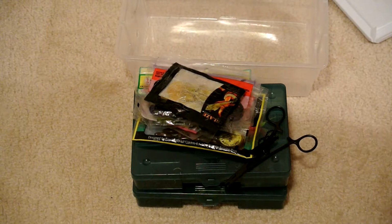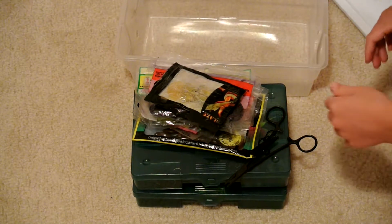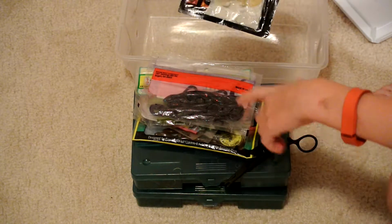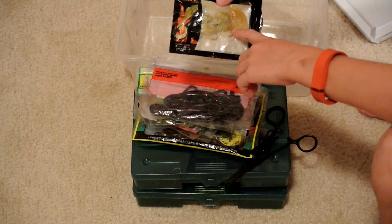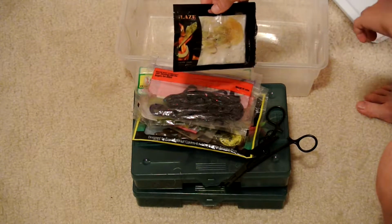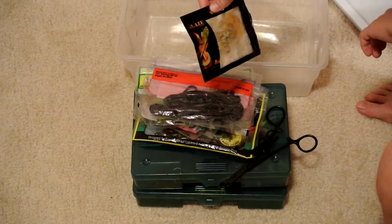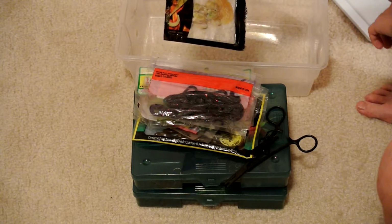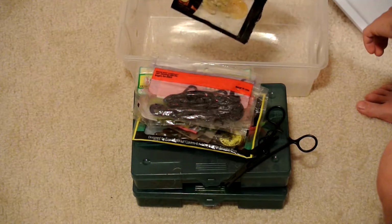Now to get into detail, I'm going to talk about every single soft bait that I have first. So these little grubs, they work very well. They have some nice action. They're pretty much a swim bait, but they're also kind of just like a little grub. I don't know, but they work pretty well.